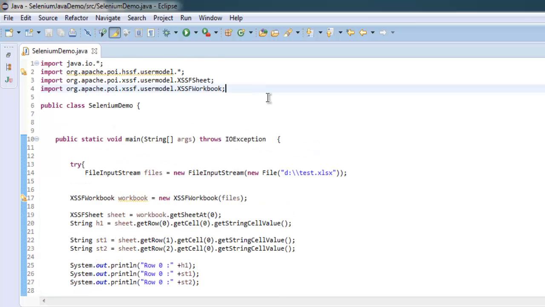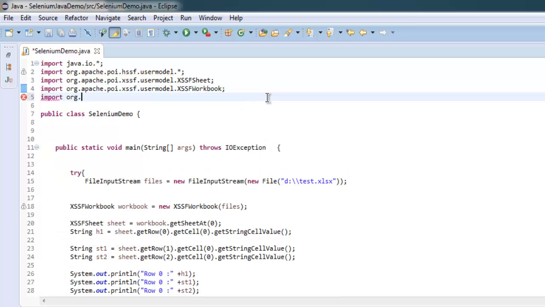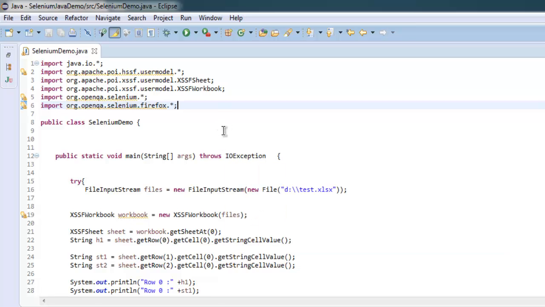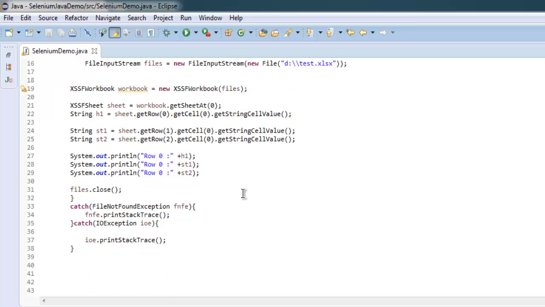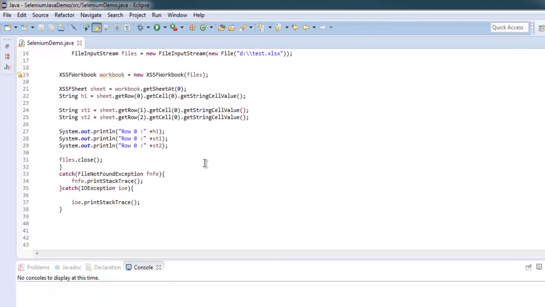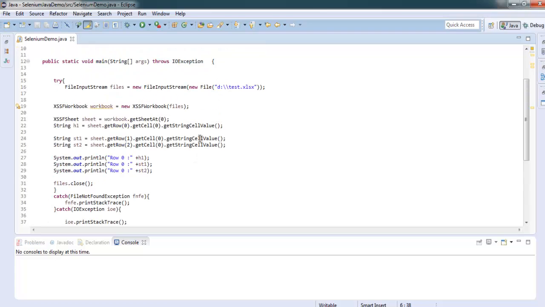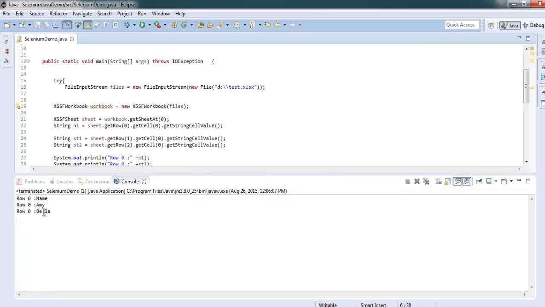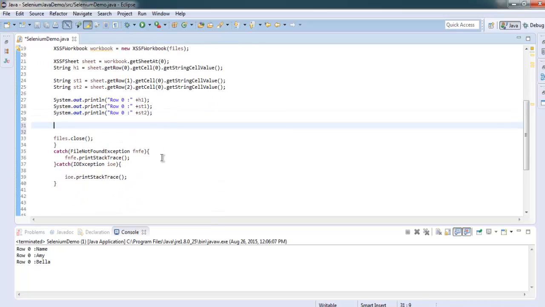In order to add a few more things into this, you can go for import org.openqa.selenium and also import org.openqa.selenium.firefox. This is to use the rest of our program to read the value from the spreadsheet and then send the keys to search. So let's see if we can do that, but before that we will see if our program is able to read this Excel sheet. Okay, so it is reading our Excel sheet and it reads the rows 0, 1, and 2. So what I'm going to do is make sure that it gets a value from one of these spreadsheet cells and searches on Google with that keyword.